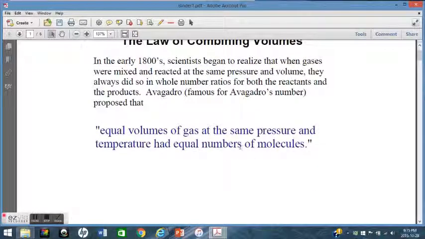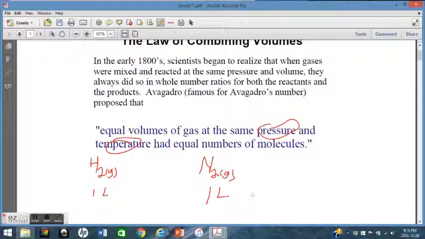So if we have one liter of gas, let's call it hydrogen gas, one liter of H2 gas, as long as the pressure and temperature are the same, this has the same number of molecules as one liter of, let's say, nitrogen gas. Now if you look on your periodic table, hydrogen gas H2, when you look at the molar mass of that, 2.02 grams per mole. Nitrogen, 28.00 grams per mole. Interesting.